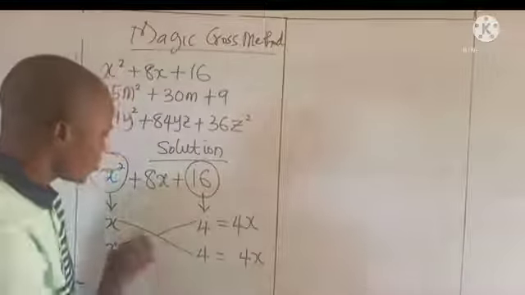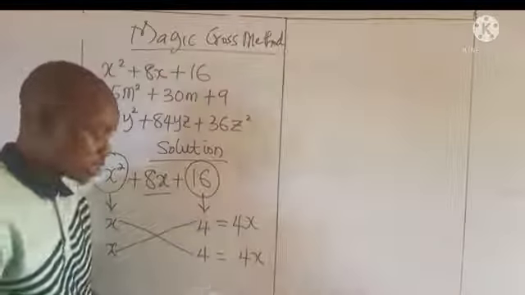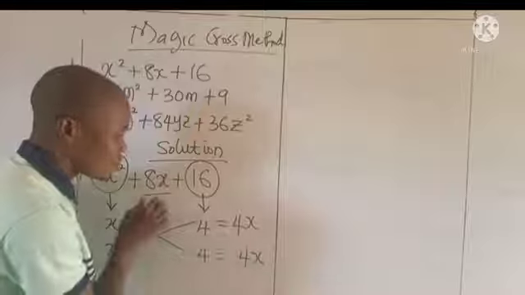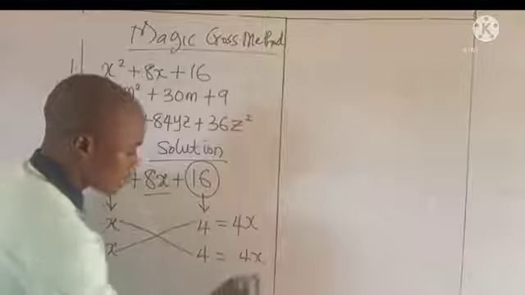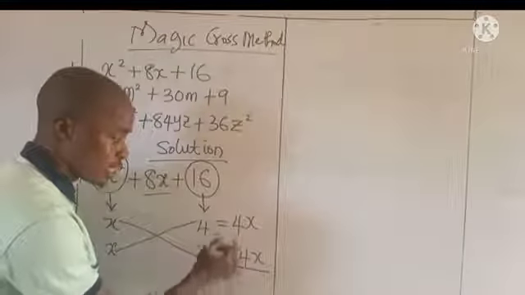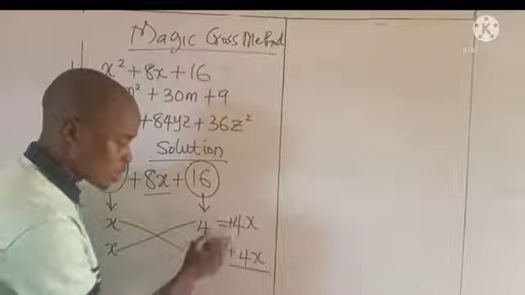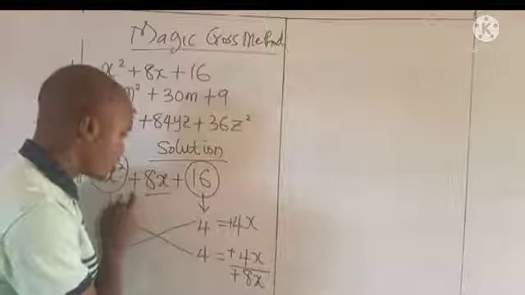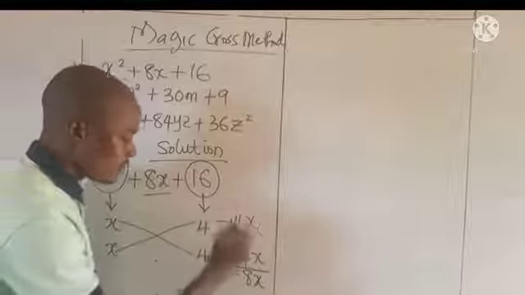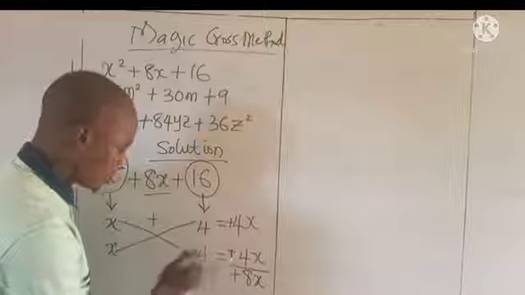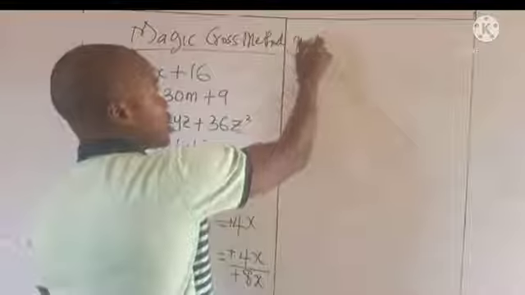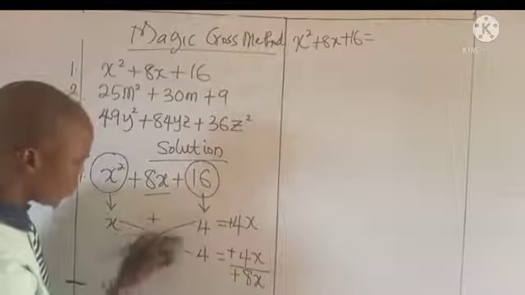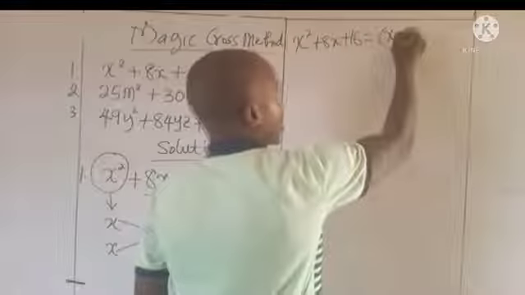The next thing we look at is the middle term of the expression. What can we do with these two results? Are we going to add or subtract them to get what we have in the middle term? If you want to have the middle term of plus 8x, we put plus here and plus here: plus 4x plus 4x equals plus 8x, which is the same as the middle term. For the fact that we put plus here, plus goes here; and for the fact that we put plus here, plus goes here. Therefore, x squared plus 8x plus 16 is factorized as x plus 4, times x plus 4.